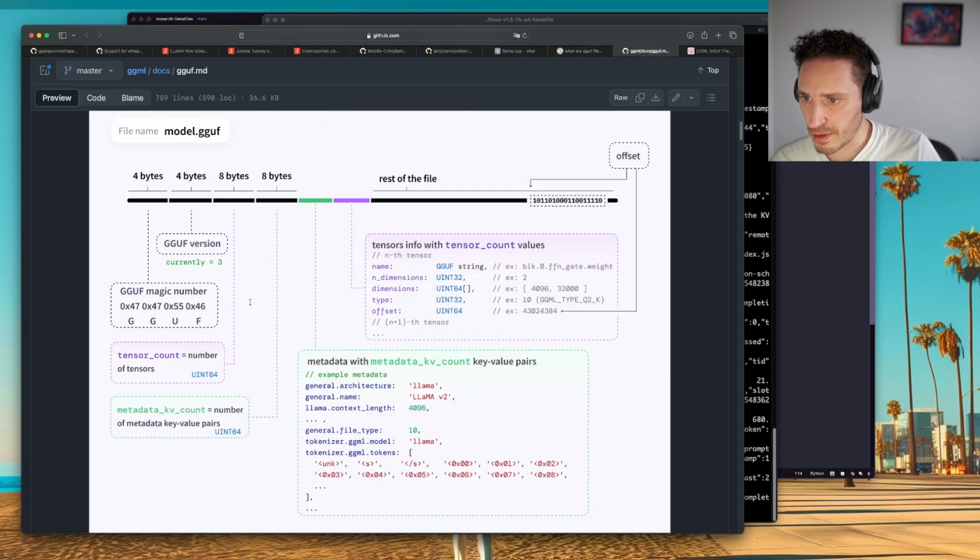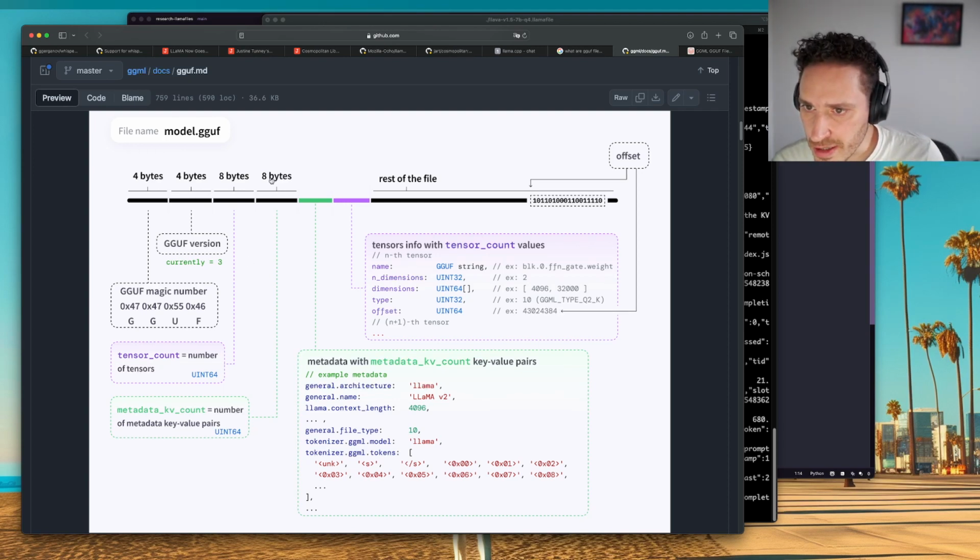Okay, so that's cool. So we got basically defines what the format is, defines the version, defines the tensor count, which allows us to load this section here. And so far here we are in fixed sizes. And then the metadata key count, so the number of key value pairs. The only thing I do not understand is, or not yet at least.